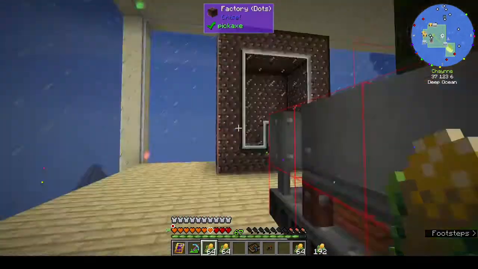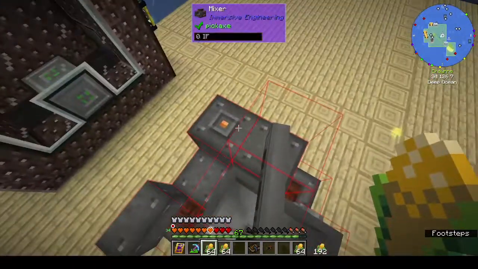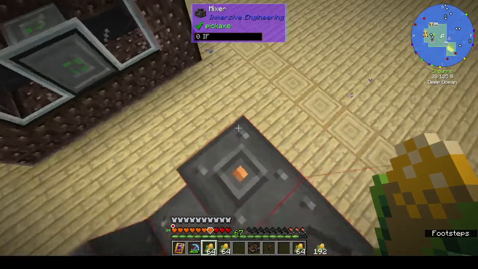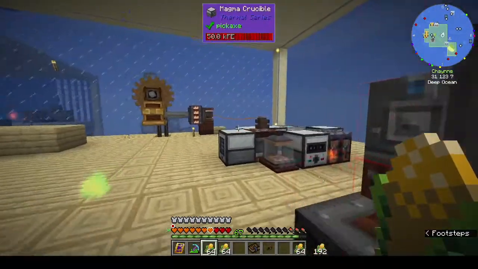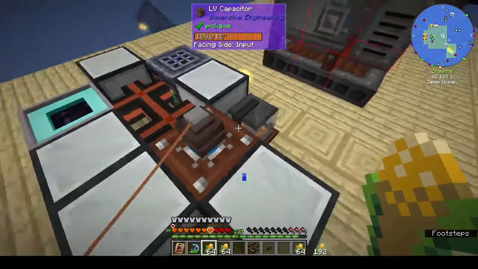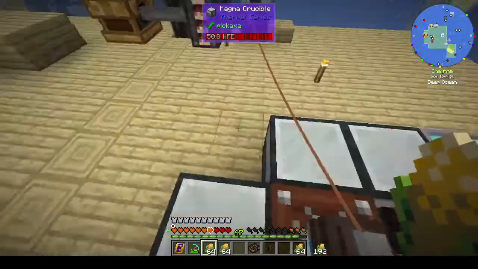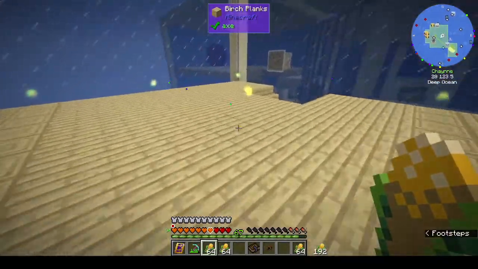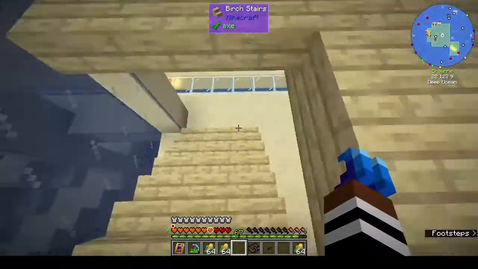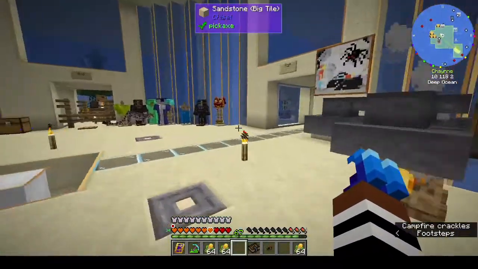Where do we put the... oh, that's where the power goes in. All right, that's an LV connector. Pretty sure I can just use energy pipes. See? Immersive Engineering for noobs. This is what we're doing.